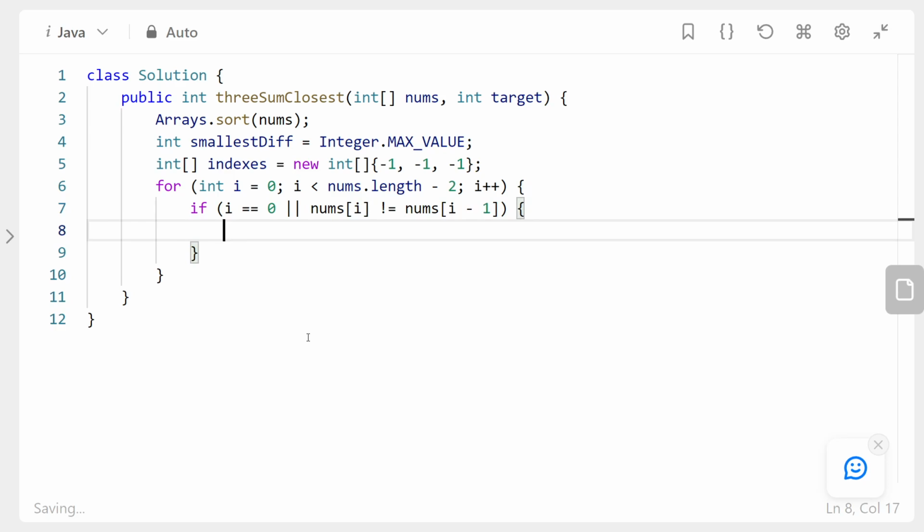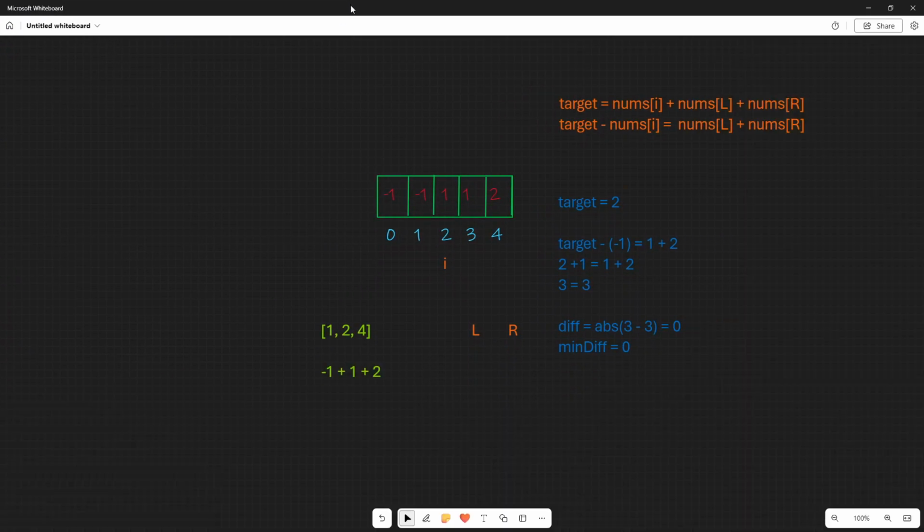Okay, and then I said we can reduce this down to a two-sum problem. So we're going to do that. We're going to say two-sum. And then remember how we rearranged this equation and brought the nums of I over to the left, so it's target minus nums of I. So we'll do that.